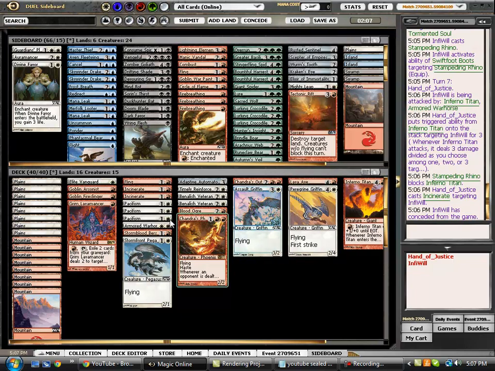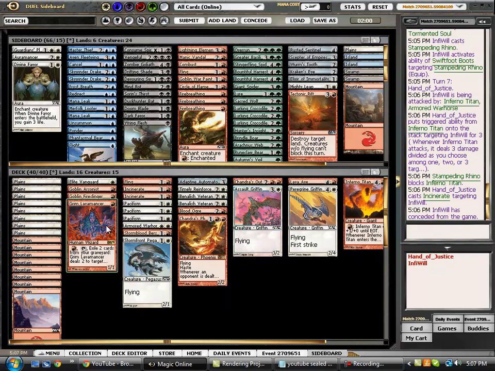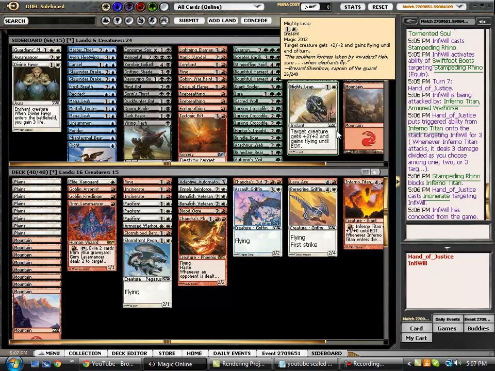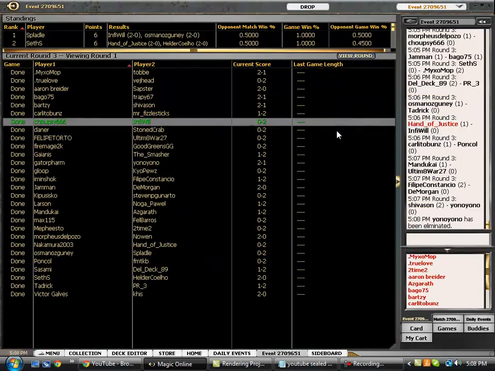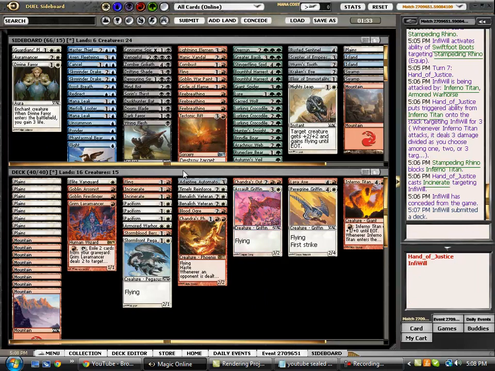Just because it'll give us a chance to just get through on the ground with all of our guys. We have a few guys in the air already, so I don't think it's super necessary. If we had the majority of our creatures on the ground, that might be better. Do we have any cards that are weak against him? Let's see. Fling, Pacifism. No. I think we're actually pretty well set up against him. Yeah, I think we're just going to stay with what we have.